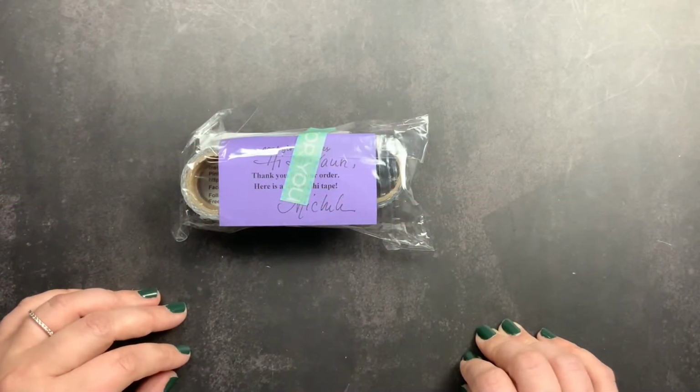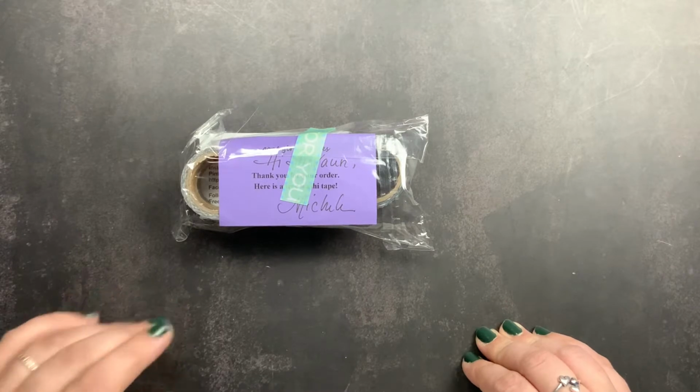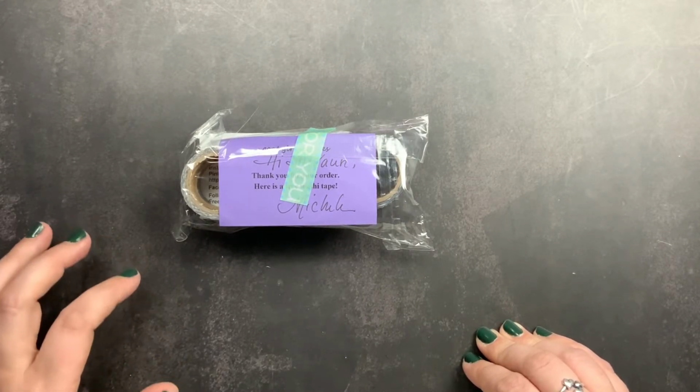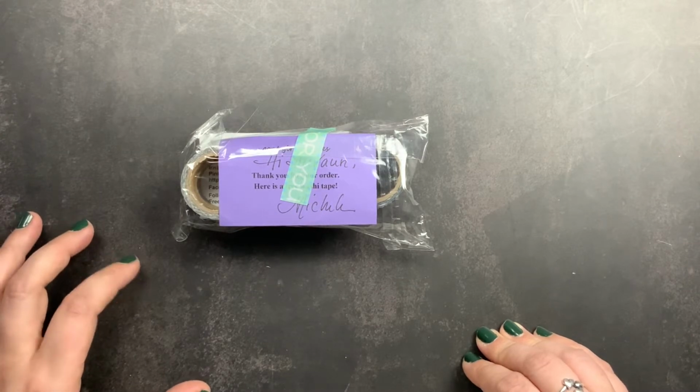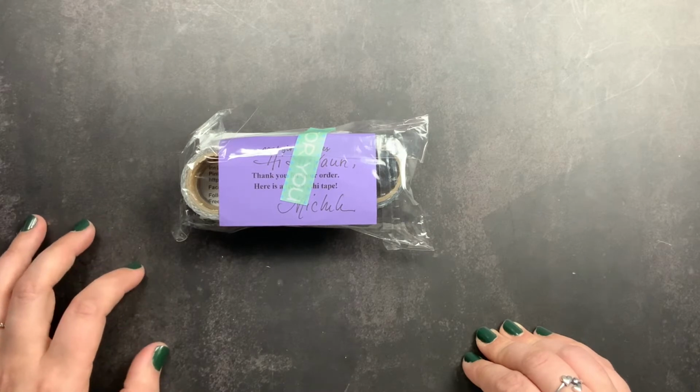Welcome back to Just Scribble for a quick unboxing from Goat Girl Goodies on Etsy. A while back I was watching Mary Ellen from Planning with Bumble, and she used this super cute black and white polka dot washi that she had bought from Goat Girl Goodies, and I decided that I would check out her shop and see what she had.